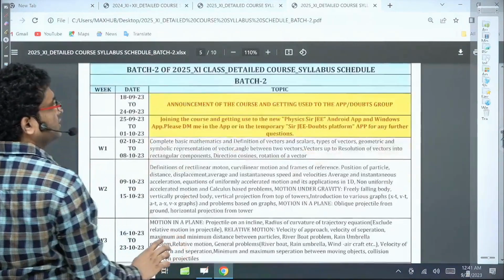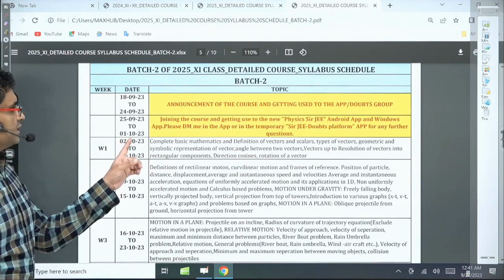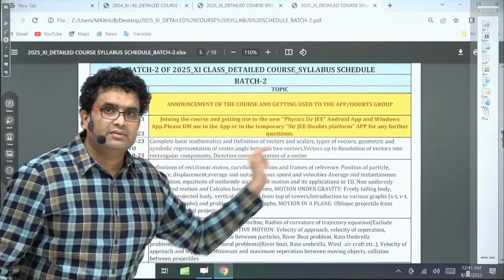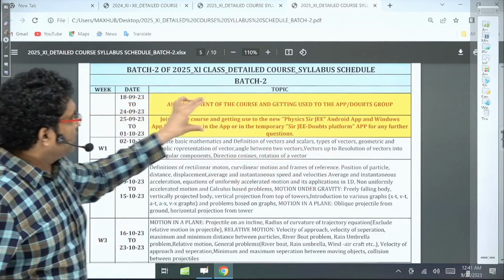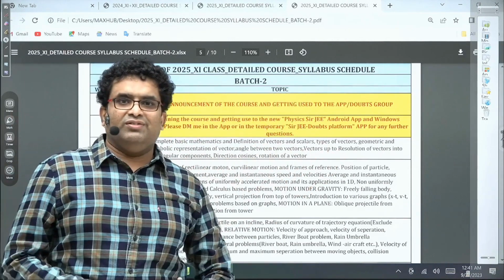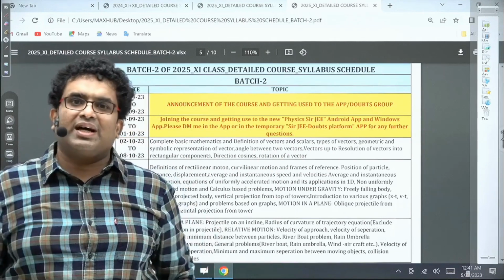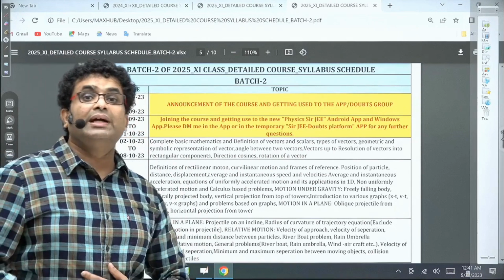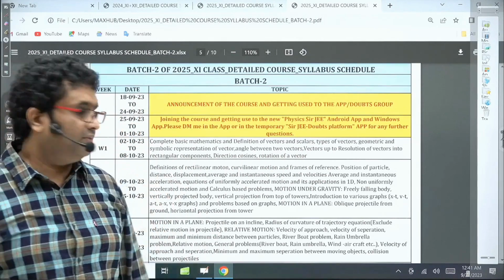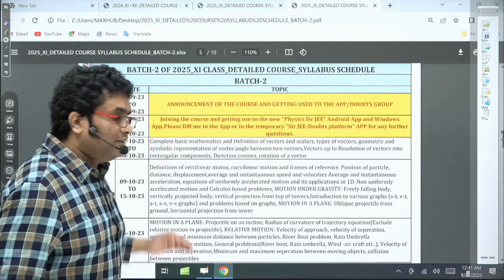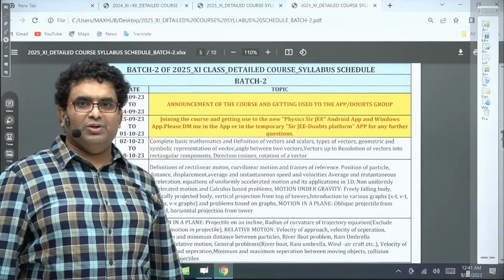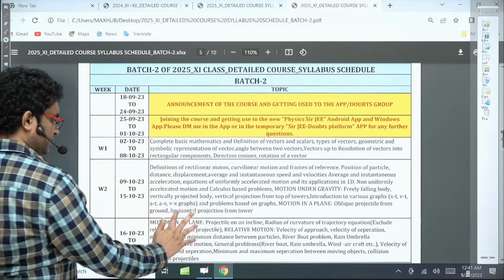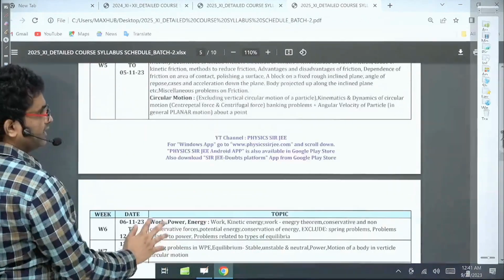And this is the schedule. Okay. So we are starting off the batch 2 October 2nd. You could see basic maths and vectors. We are starting with that. So all this gap is used for you to download the app, getting used to the app, asking questions to me, which course to take and all that. I wanted you to get familiarized with the app. So that's the reason we are keeping this blank and we are starting fresh from October 2nd. Okay, right? In our schedule, it's always Monday to Monday, right? So week wise, we could see entire syllabus is explained.